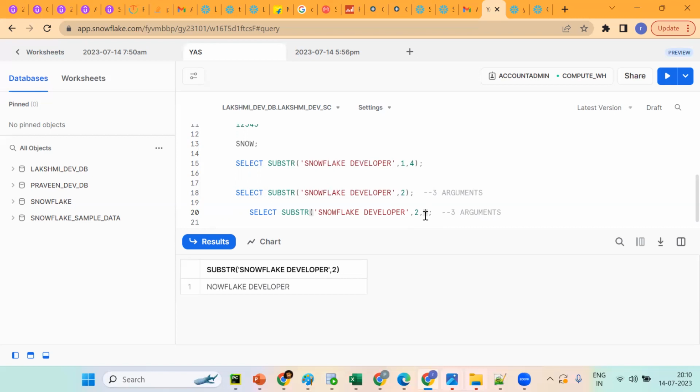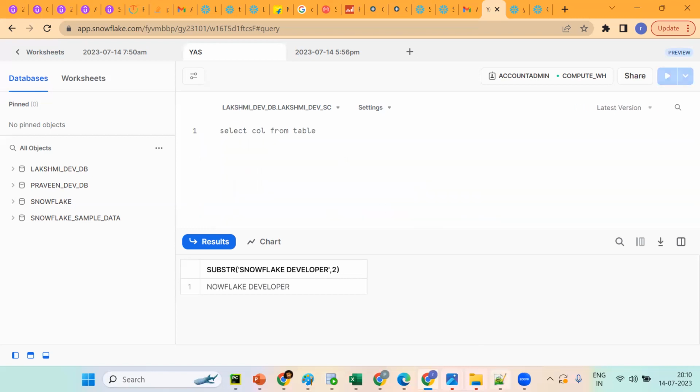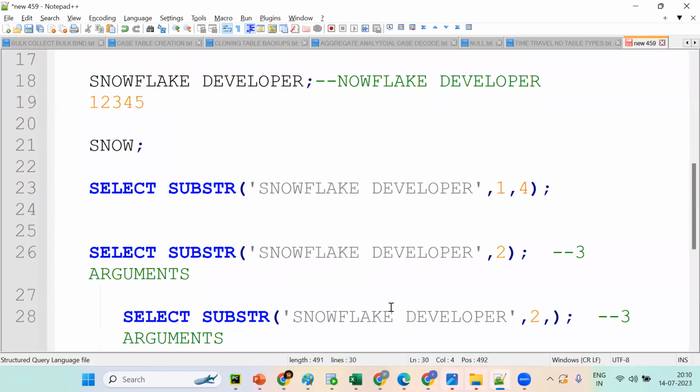I need to pass 3 arguments. How to get this? It is simple.